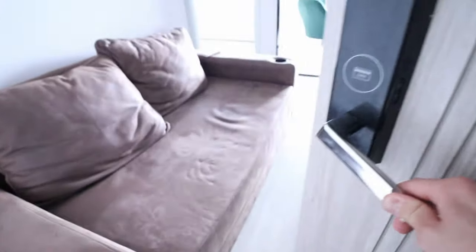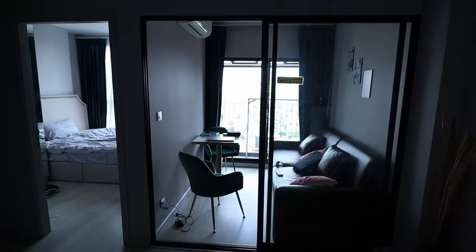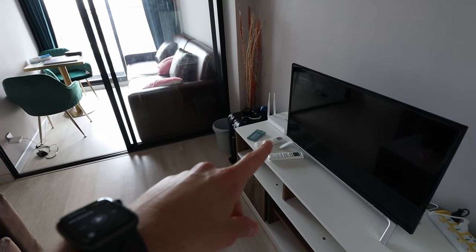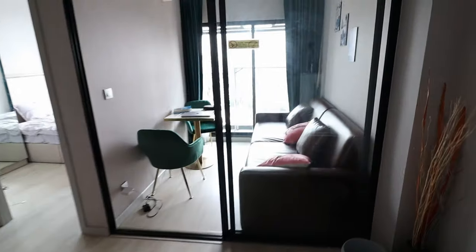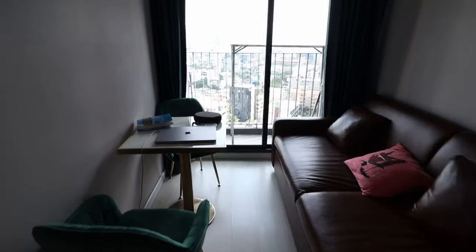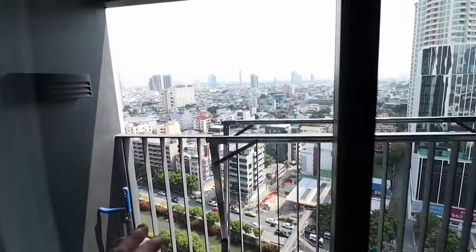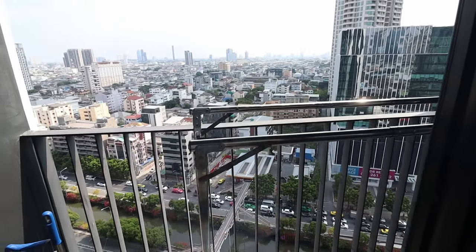Let's go down and have a look at the apartment. We're in the apartment and this is the living room. It has a TV and super fast Wi-Fi — I've never seen this Wi-Fi speed in my life, honestly. There's a second basically living room area with a couch and a view over Bangkok, plus a small balcony where you can hang your laundry.